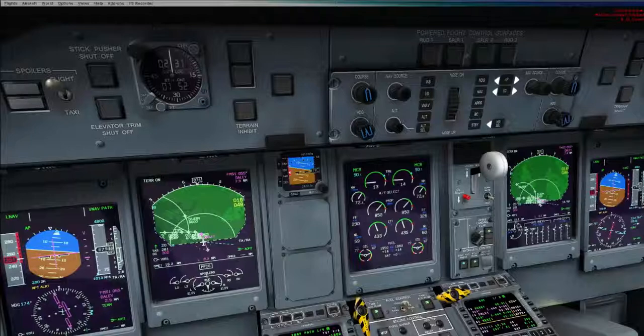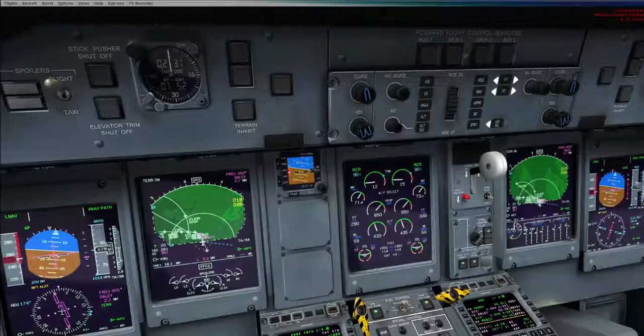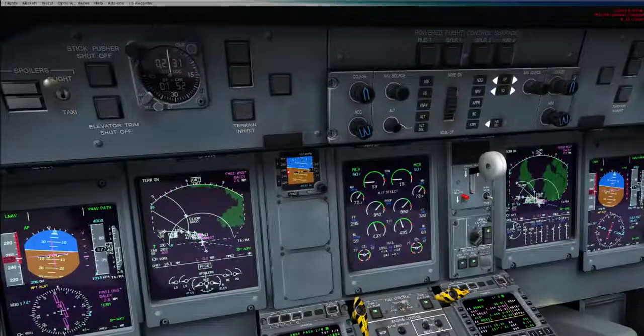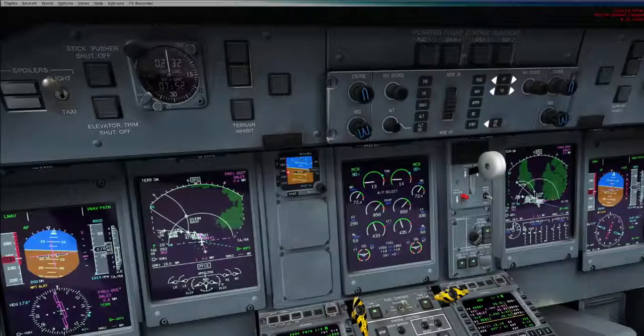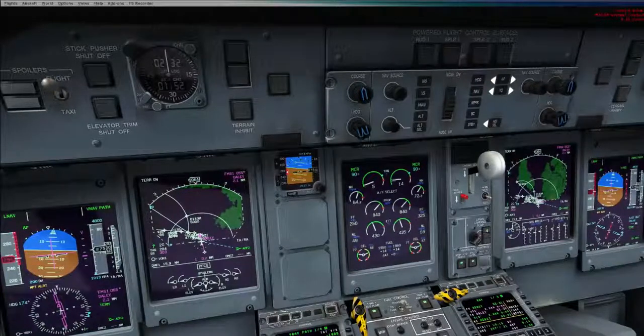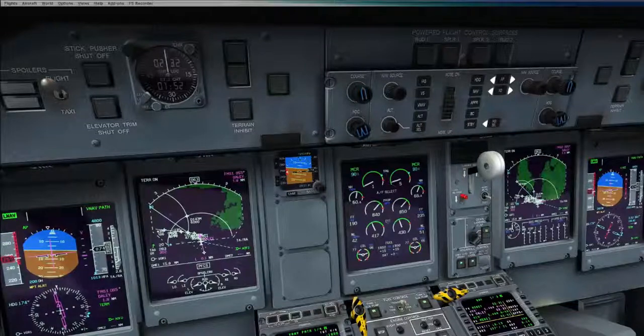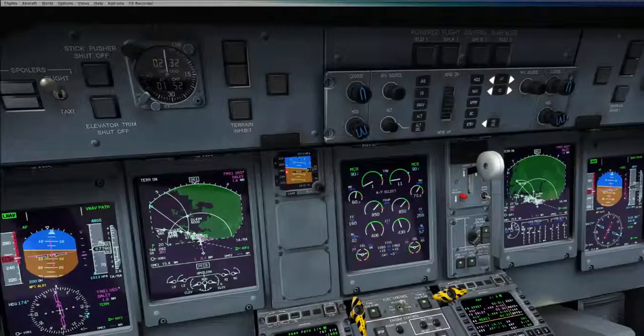Coming into a bit of an overspeed here. Draw the throttles back just a touch. You can hear that whistling.